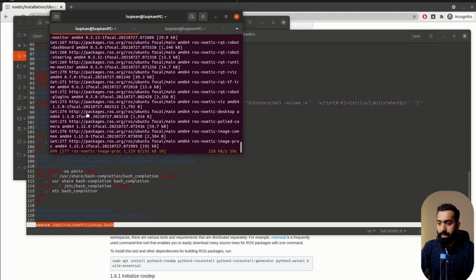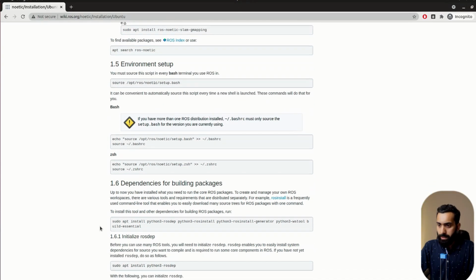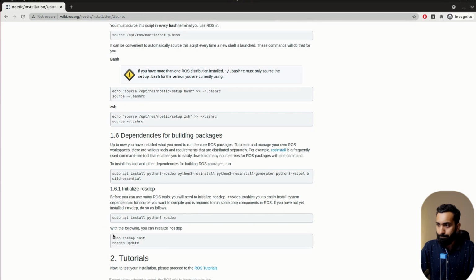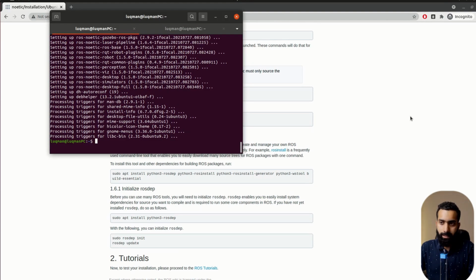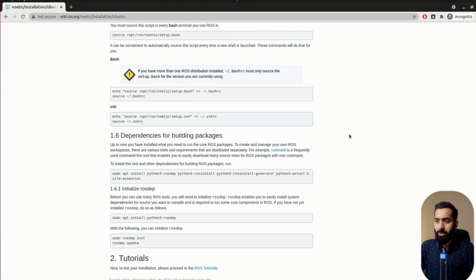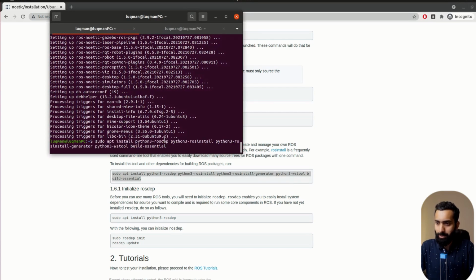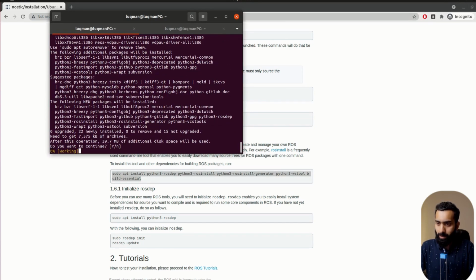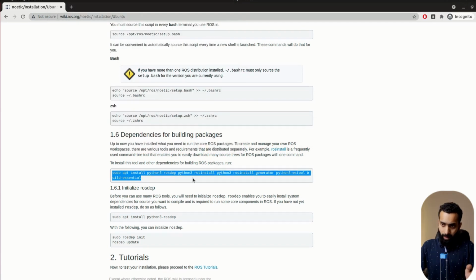Let's take a look at the installation. Is it done? 89%. And what other things do we need to install? There are other things as well. So our installation of ROS is complete, and there are certain extra things that we have to do to make it work properly, which are known as dependencies. So I'm going to copy the command, paste it, and it is again requiring some space. Do it, I don't care. And then this line as well, and I'll paste it.